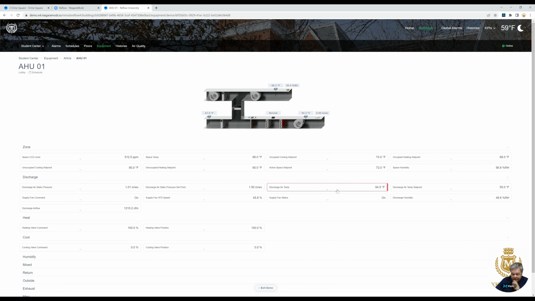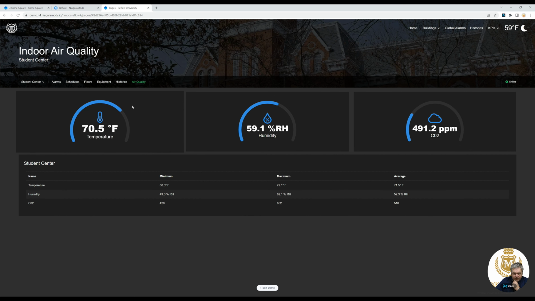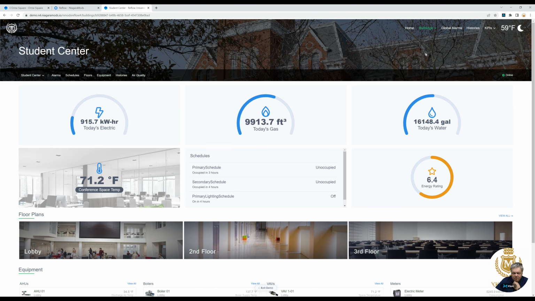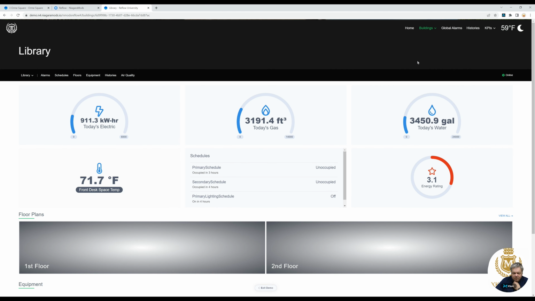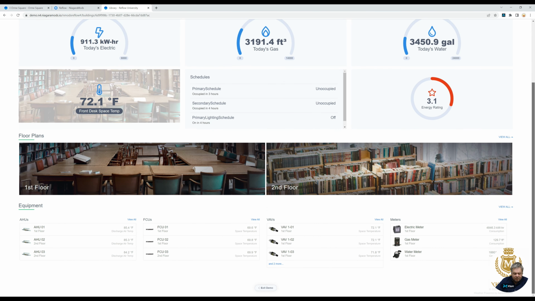That's an alarm. It's nice. Student Centre, Library, Vancos.